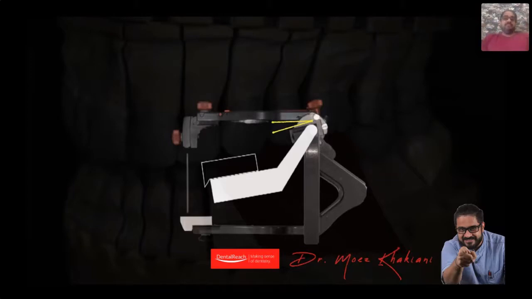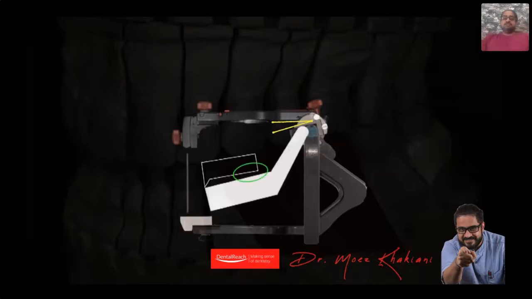Now, what happens when the H value decreases? Look closely. A patient with a lesser H value, when he or she protrudes forward, look at the amount of space that has opened up at the back. Remember, when the H value was more, the space that opened up was greater. When the H value is less, the amount of space that has opened up is actually less. Can I safely say H value determines the amount of posterior separation during protrusion?